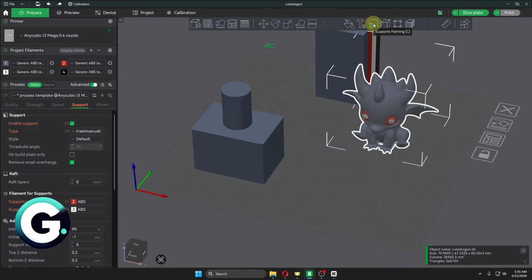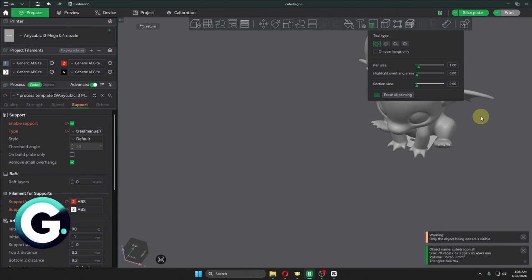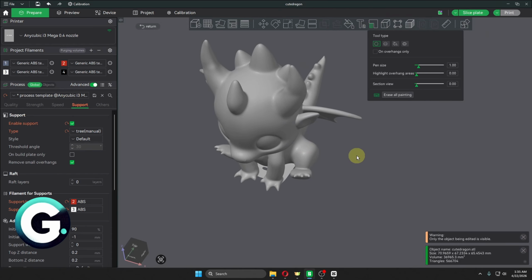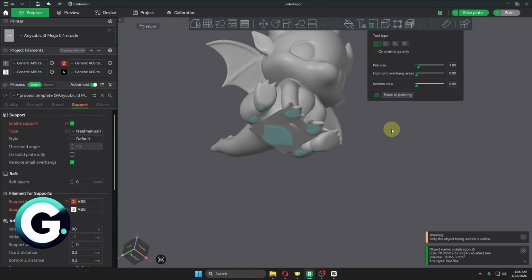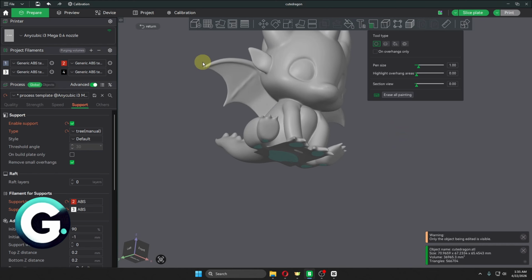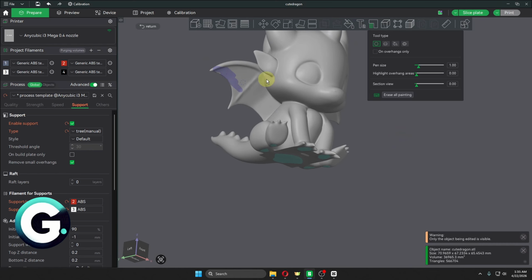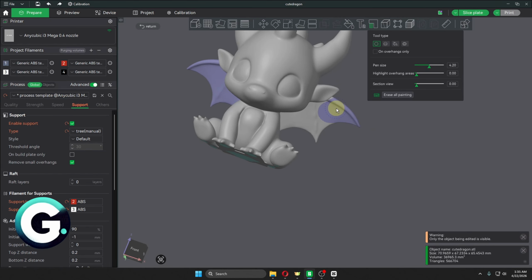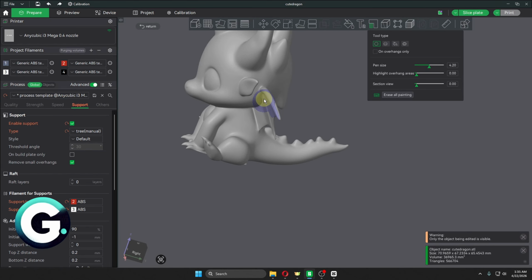So click on this option, and then basically we have two functionalities on this tool, which is the left click and the right click. Since we are applying manual supports, I'm going to use that right here. Let's go ahead and increase our pen size to make things a lot easier. And now if you want to remove supports in different areas, it's going to be a lot easier basically.